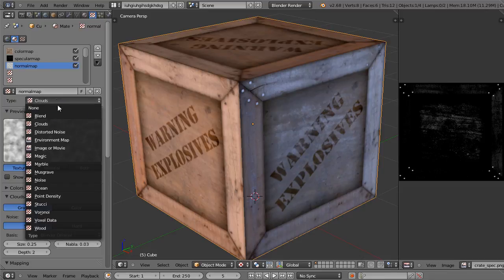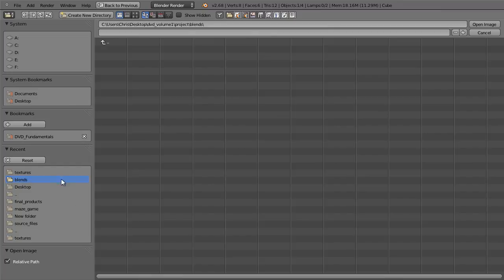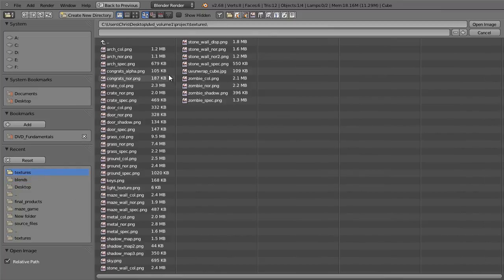Go into the type and change that to Image. We're going to do pretty much the same thing we did with the specular map. We're just going to load an image and change a few settings. Now in the image panel here, click on Open. And go to the project/textures folder and open up crate_nor.png. This is our normal map.